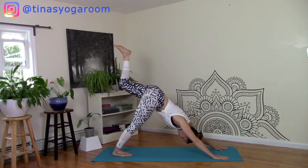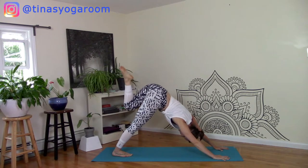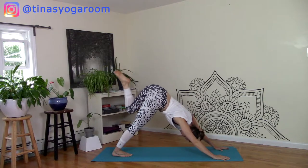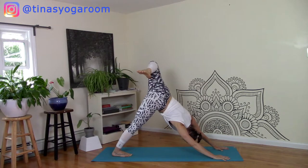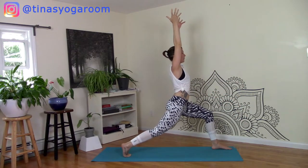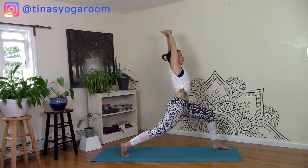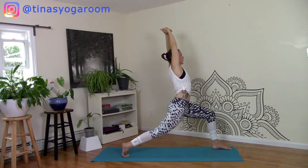Float that left leg in the air, stack the hip, bend the knee, and draw some circles with that knee — big wide circles one way and the other. Then step that foot forward. Use the inhale to sweep the arms up — high lunge. Come into the side body: right palm flips up, take a hold of that wrist, inhale, and side lean left. As you side lean to the left, you're feeling that right hip press forward, getting a nice stretch all along that side body, especially that right hip flexor.